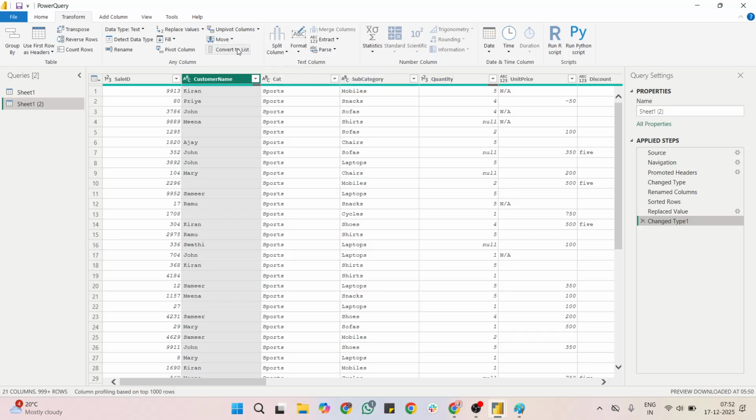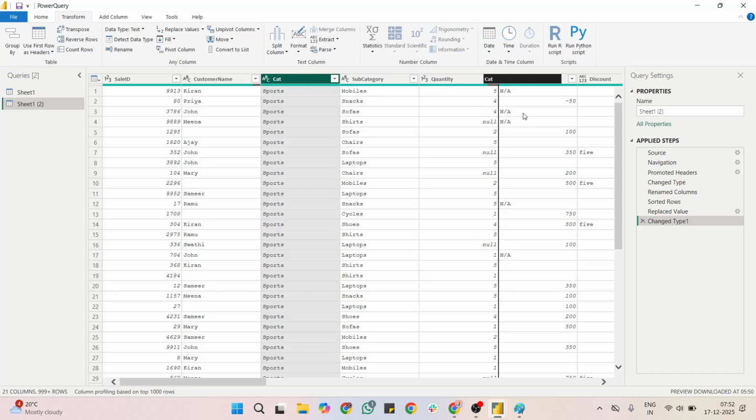Go ahead with this. And if you want to move a column left to right, anywhere, for example, this is my column. I want to move right, I can move like this. If I want to move left, I can move left like this. Otherwise, there is an option called move. To the beginning means it will go to the first. To the end means it will go to the last. And then convert to list. While writing data validation, it converted to a proper list, a drop down list. That's what convert to list does.